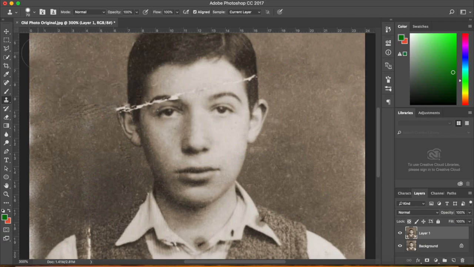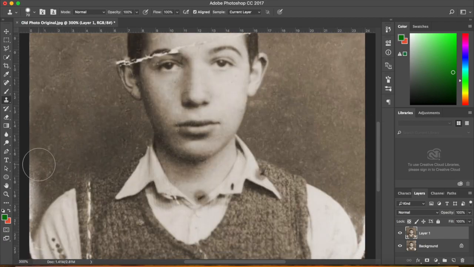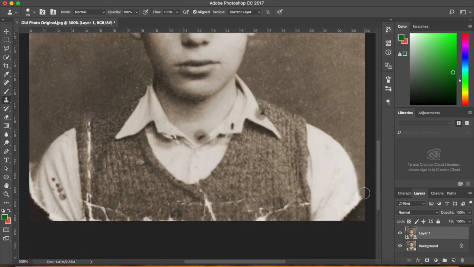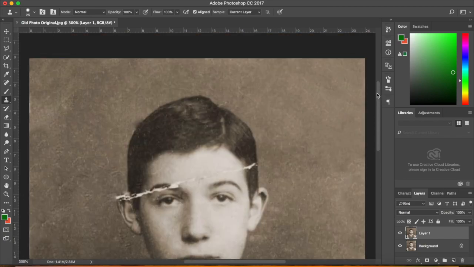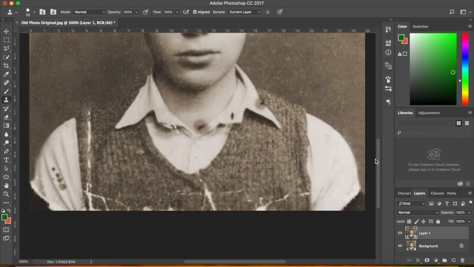So just keep filling in until you get where you want to be. Now we made some repairs over here, and if you notice, this area right here, it looks like there's something there. So I just want to cover it up. It's getting a little darker down here, so we want to accommodate that by grabbing nearby. So that's it. We got most of that top part of the background done.